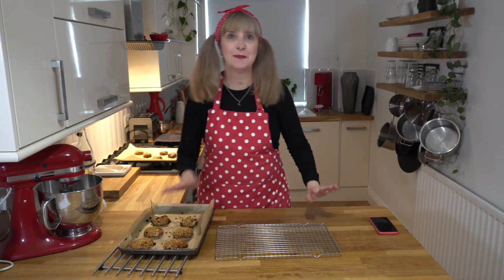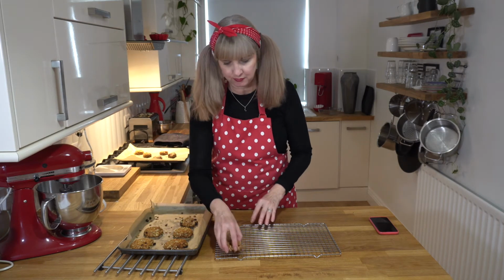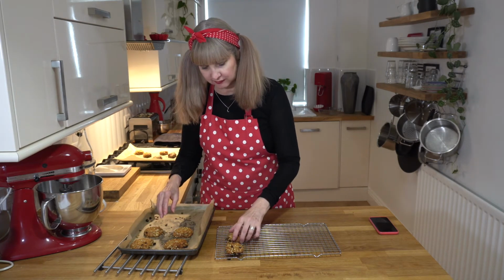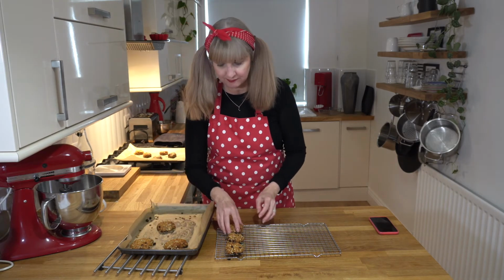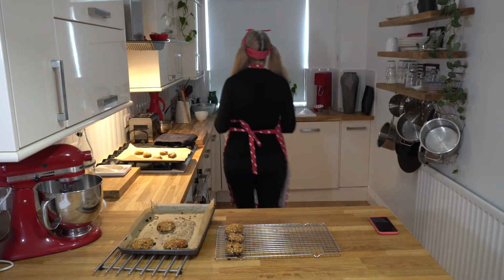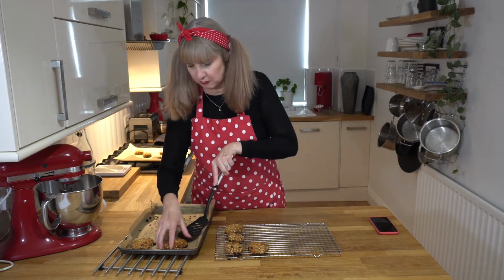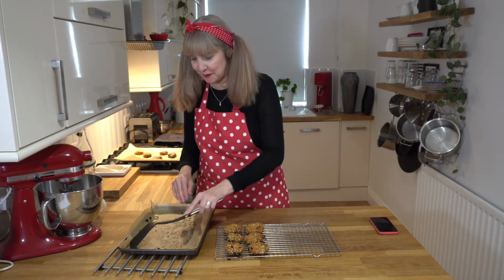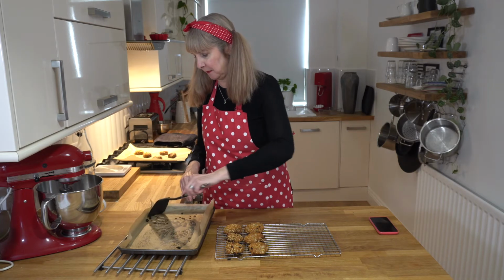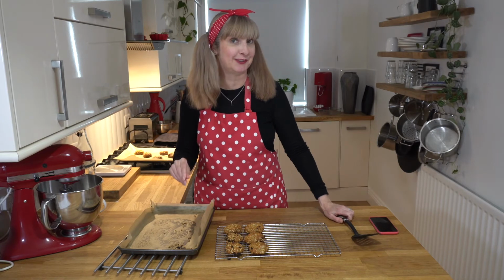and when they come out of the oven, just let them cool for about 5 minutes and then transfer them to the wire rack just to cool down, and just be careful because they could still be soft. I'll just grab a lifter. So they're quite soft when they're still warm, and then they'll harden up as they cool down. But I haven't over baked these because I like my cookies a little bit soft. So I've just left them in for 10 minutes, but if you want crunchy cookies, just cook them for about 15 minutes.